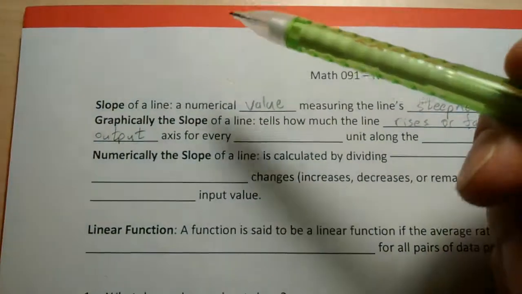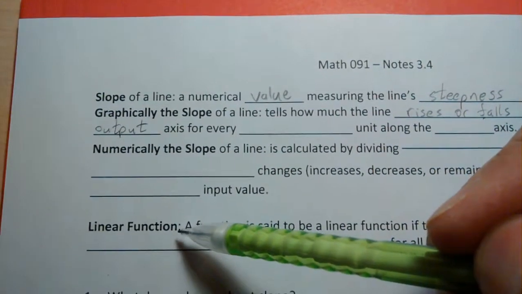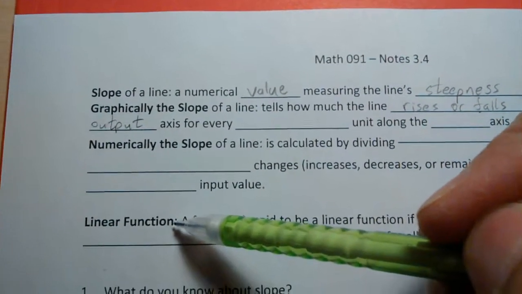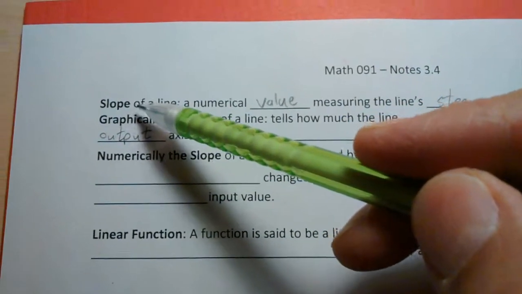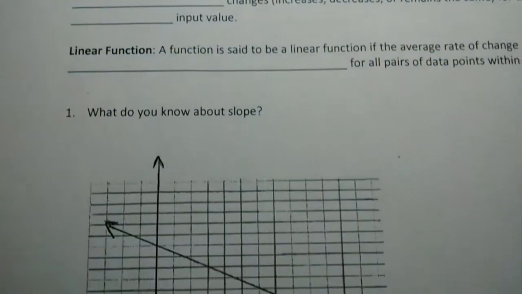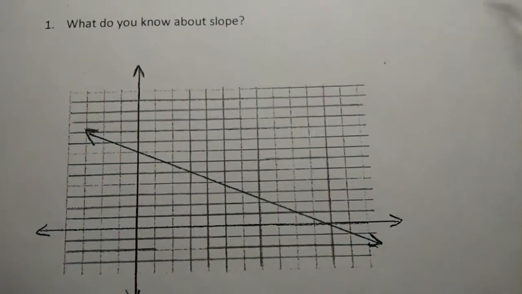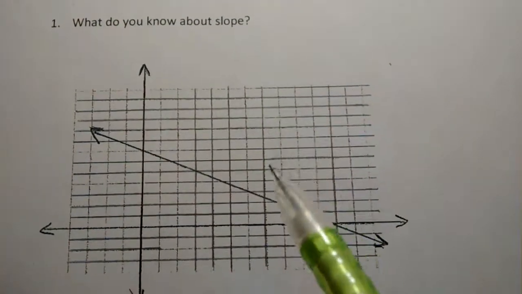In this section, we talk about and introduce the idea of a linear function. You may know about that a little bit already. And along with linear functions, we have to talk about slope and what slope means graphically and numerically. So I want to give you a quick intro to slope. So my question here on number 1, what do you know about slope?